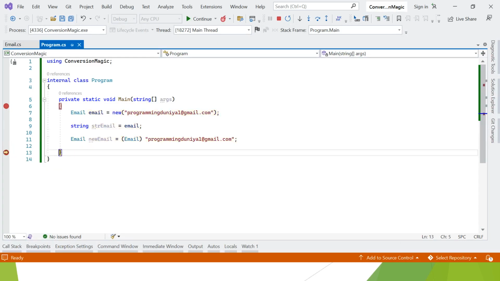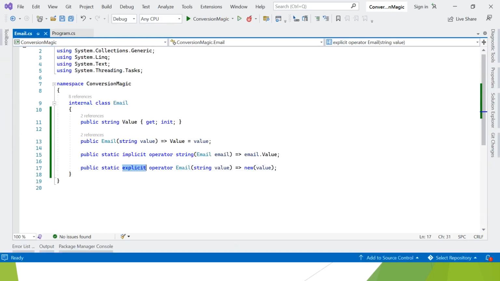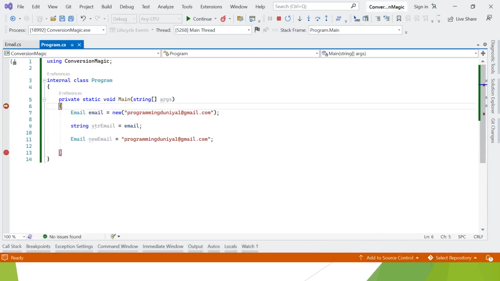Now I can show you. So this is the difference between the implicit and explicit. You can see the output here. I have already shown you. I am passing the string and I'm getting the output of the particular object. It's magic, totally magic. If I change the explicit to implicit, then you can see it's simple without a cast. It's working. I can show you again.